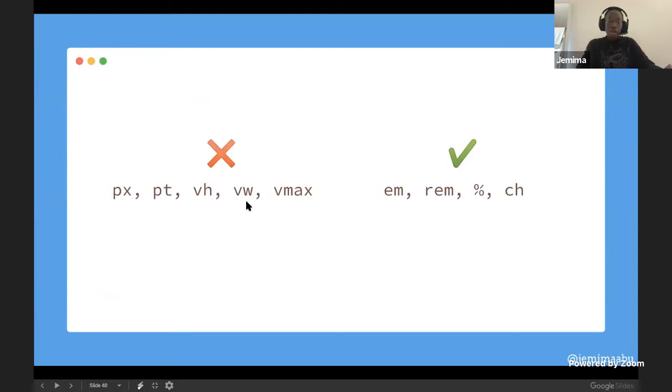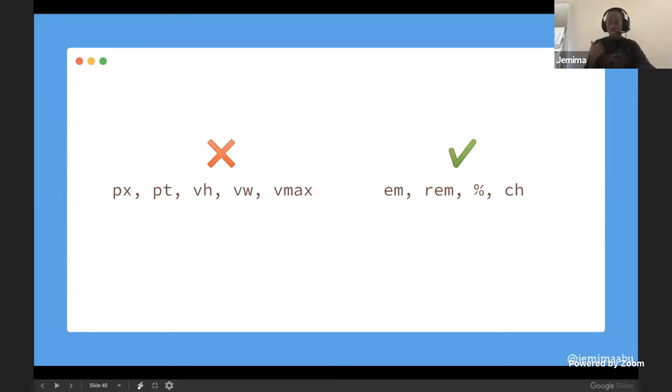Absolute units are things like px and pt, pixels and points. They're not going to increase or reduce regardless of what the screen is or anything. I also put these here, even though they are relative units, because these are view height, view width, and vmax or vmin. The reason I put them there is because I do not think that you should use them to set your default font size, because screens change rapidly and it's really hard to calibrate font to screens. You can end up on a really large TV and your font is going to end up being huge, or you could end up on a really small Apple Watch and your font is going to end up being ridiculously tiny.